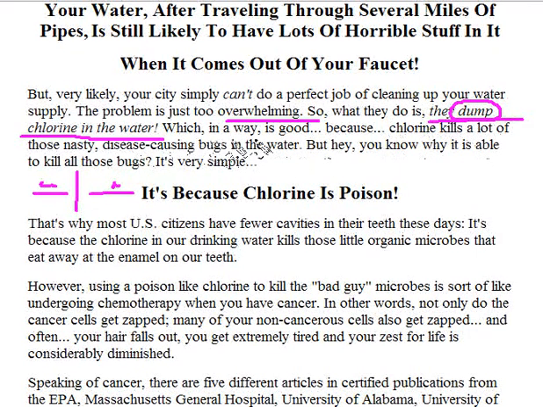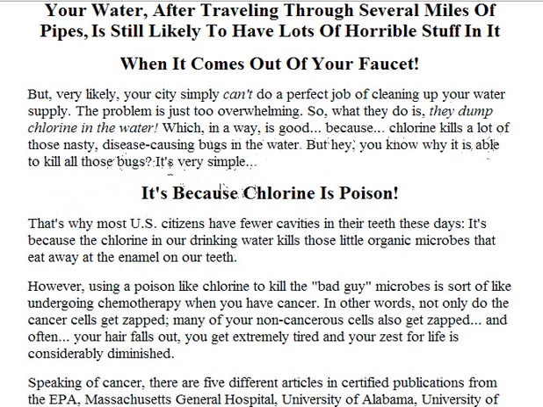Which in a way is good, because chlorine kills a lot of those nasty disease-causing bugs in the water, and it's very simple. Chlorine itself has this problem, because they say now chlorine is a poison. Again, you can see the strong language that he's using. Chlorine kills all this stuff, so what do you expect it's going to do for you? Well, chlorine is a poison.